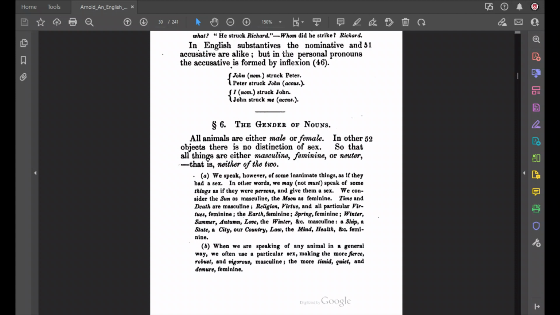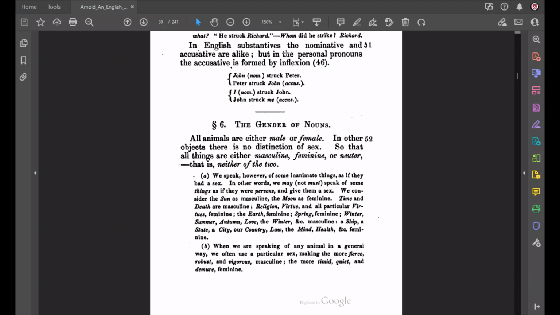The sun. When we think about the sun, sometimes children will draw the sun with eyes, a nose, and a mouth, and they'll make the sun look like a person. They'll personify the sun. When you personify the sun, do you think of the sun as being a male or a female? Most of the time, we think about the sun being male. So the sun takes on a masculine gender. We say the sun is masculine.